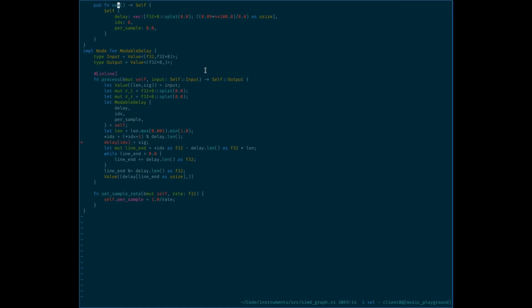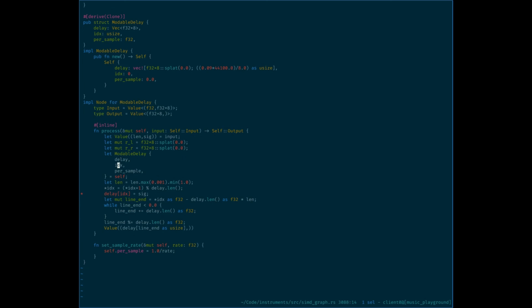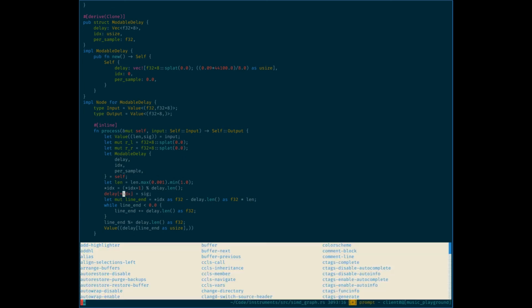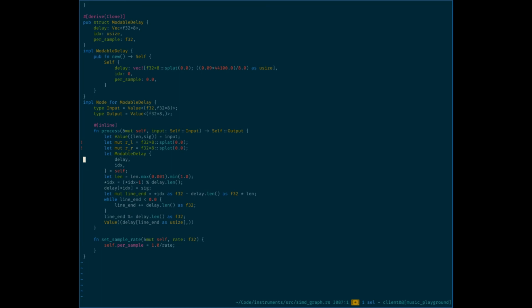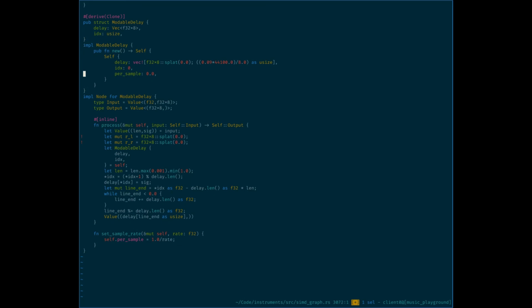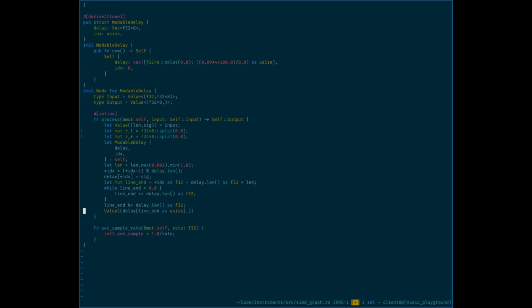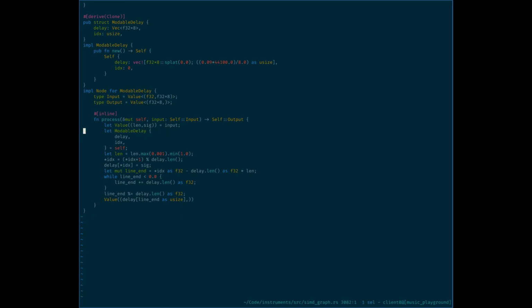Oh, was this already floating point? Oh, it's a reference for these guys. Okay. I'm not using per sample here. I don't think I need to. That was important for the reverb version, but not for this, which means I don't actually need to respond to this signal at all. There's a default implementation, there's nothing. Also don't need those guys because I'm not actually going to build results. I'm just pulling it out of the delay line. Okay, cool. I think that's good.